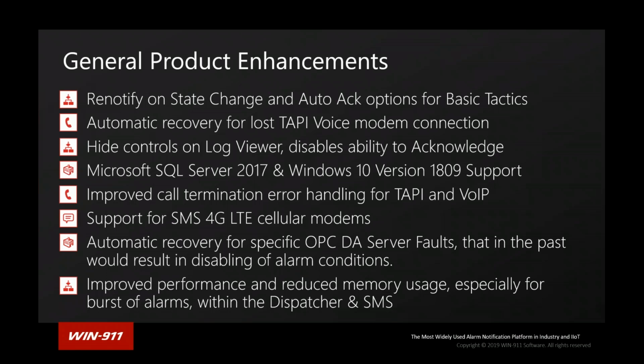We also improved some call termination handling for TAPI and VoIP. So basically what this is saying, that as we had an issue where if we were to call you, another voice type call, we ask you for your authorization code, you enter that in. We then present the alarms to you. We ask you if you need to acknowledge it or save the message or move on.